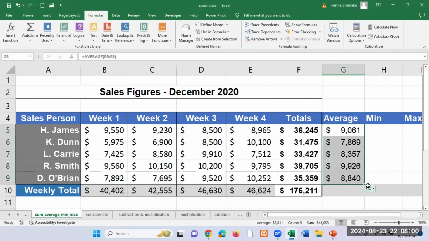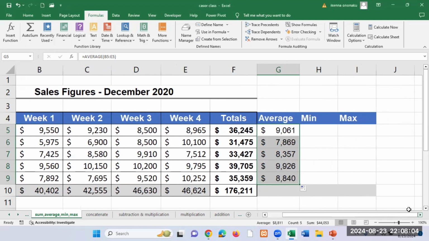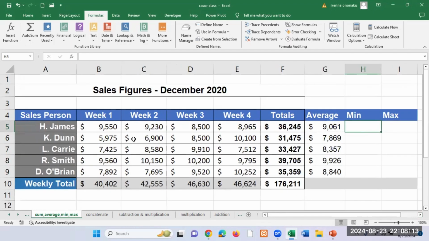So that's the average. So let's go to the maximum and the minimum. If I want to get the minimum value here, I have these values and I want to get the minimum value. It follows the same route also.